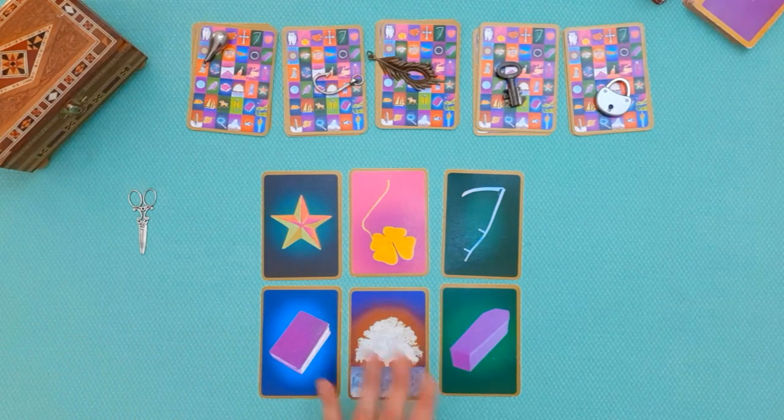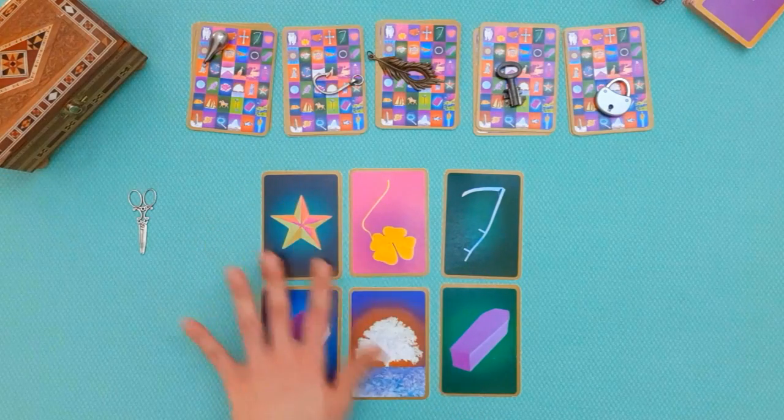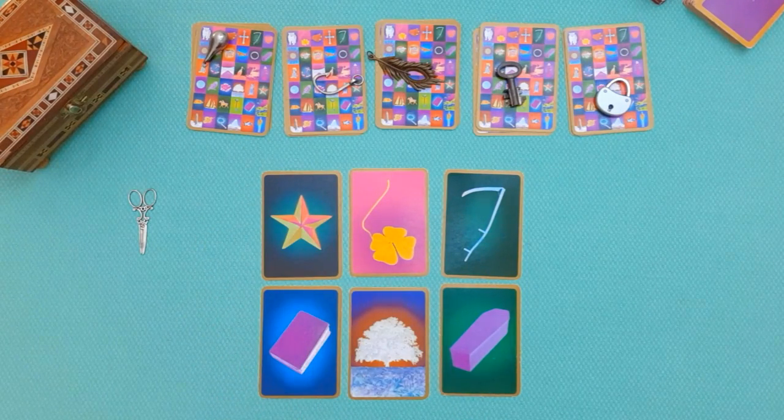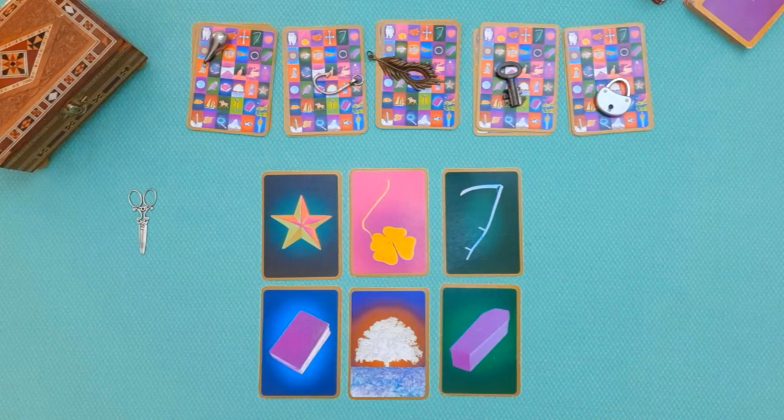The tree is also a very bright card. It is a card of wisdom and health and strength and well-being. And with the clover on top of it and with the other cards around it, it is a very bright combination. Now the standout combination is the scythe and the coffin. And as you might know, in my dictionary and in many other dictionaries actually with Lenormand, the scythe and the coffin is the combination of death and dying.